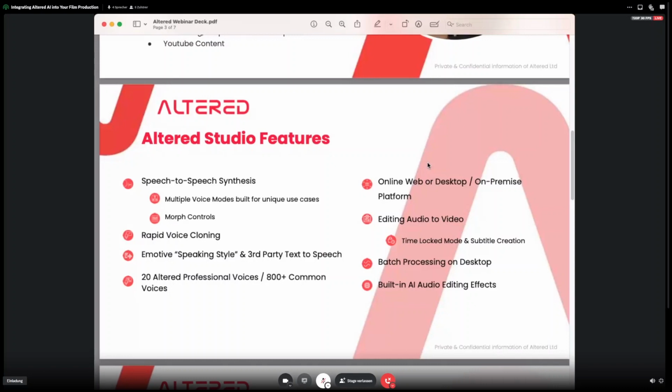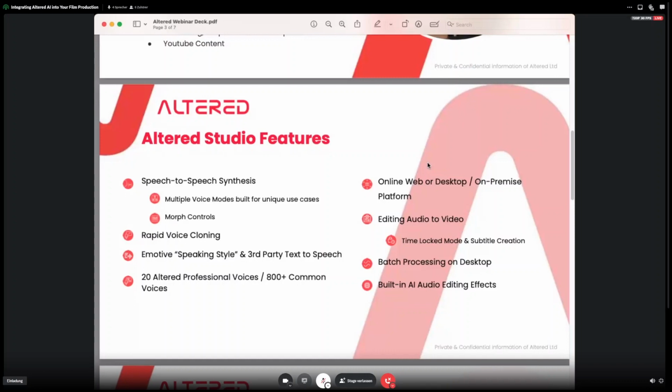As I mentioned before, we have 20 different professional voices in our library. These are really nuanced, robust models that allow you, the creator, to get a lot of performance out of them and use different dials to morph and create different characters. Those are our 20 professional voices. And then we have 800 plus common voices. I like to say that if you're on the streets of New York, you have a really wide sound base of accents and qualities of voices. They're not all professionally trained voices, which can be great for certain projects. And that's what we see common voices really being used for.